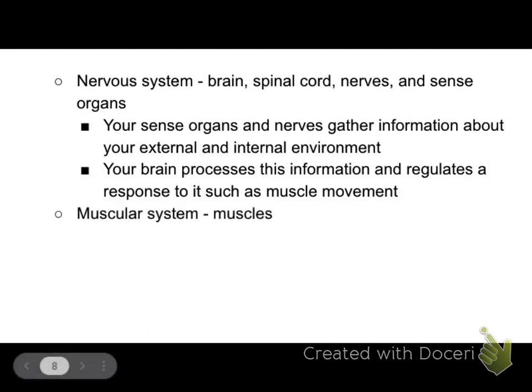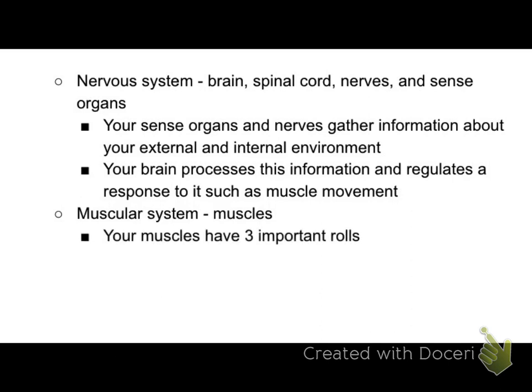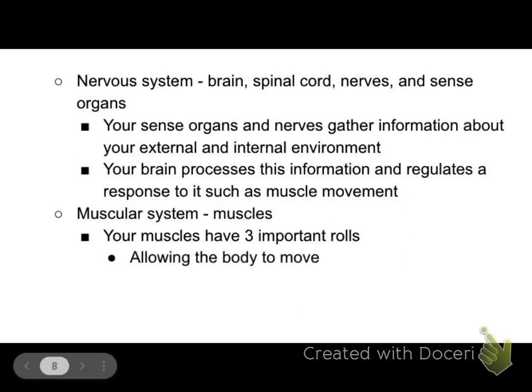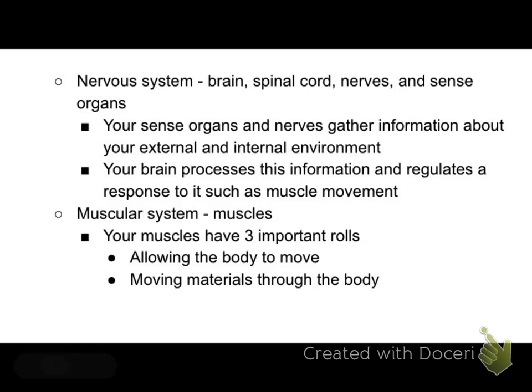And then your muscle system is the last system we'll talk about. Your muscles have 3 important jobs that they have to take care of, okay? They let your body move, so I can walk around the room and move my arms because of my muscles. They also keep materials moving through your body, so your stomach and your esophagus and your intestines all have muscles in them, and those muscles' jobs is to simply move stuff through your body system. And then lastly, one of the most important jobs your muscles have is to produce heat for you, so you do not freeze.